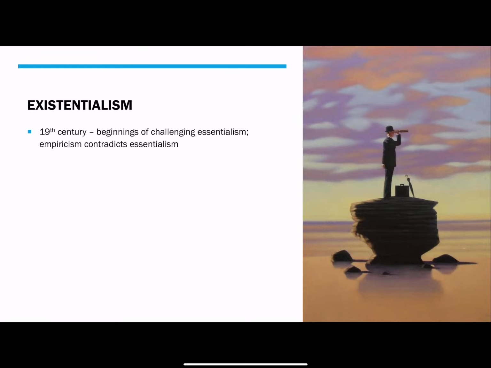There's no way to scientifically hypothesize what our purpose is and show empirically what that must be. And so by the end of the 19th century, by the time you get to Nietzsche, he's the real big father of existentialism, thinkers begin to ask, what if there is no plan, right? And then we're born. What if we're born into a world and then we have to have a plan rather than there already being a plan for us?